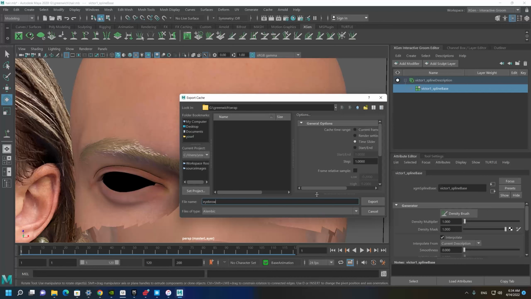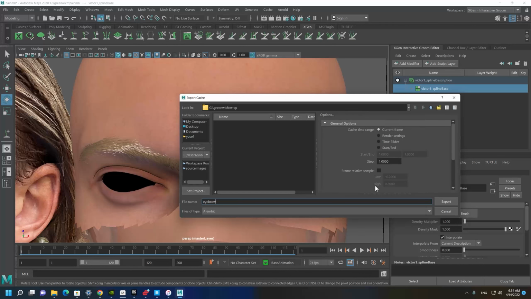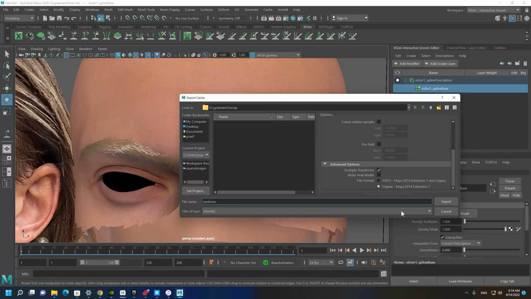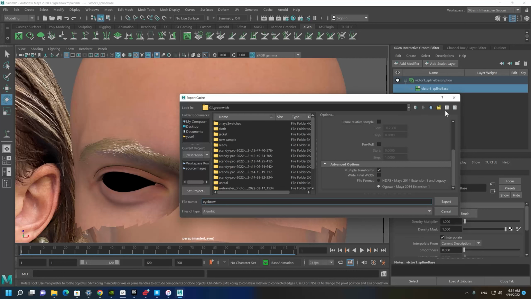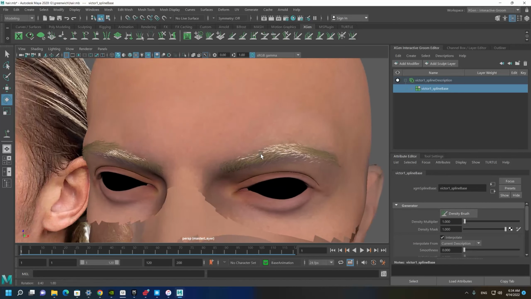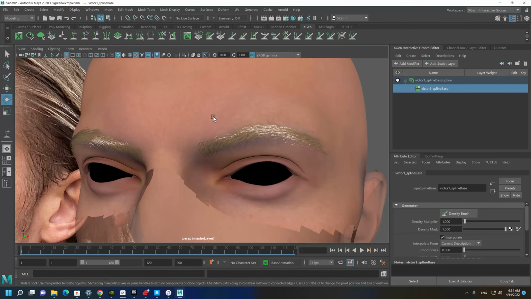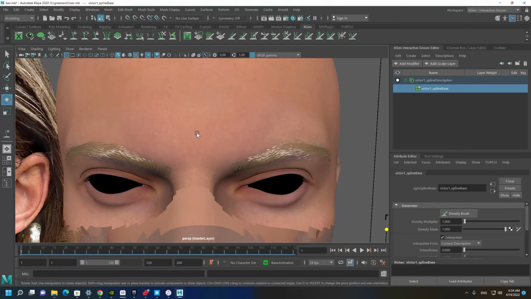Make sure that you select only current frame because we don't want to export the entire range, and also multiple transform, and let's have a folder, eyebrows, and export. Okay, and then I'm going to cut the video here, and I'm back in Unreal.